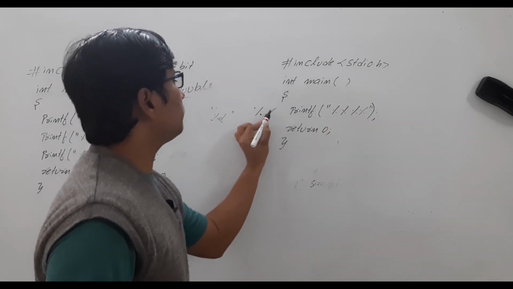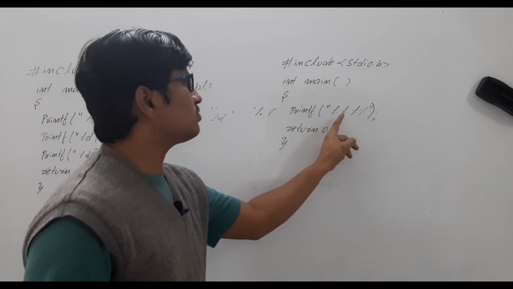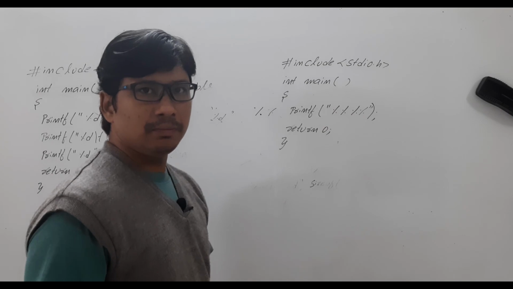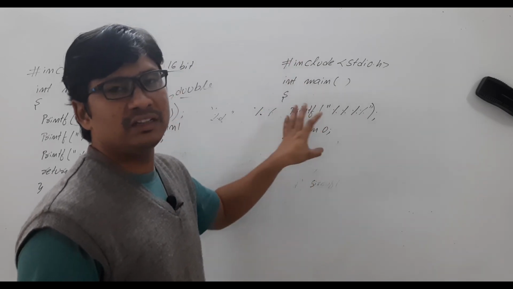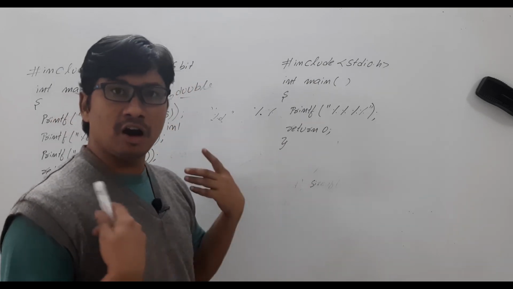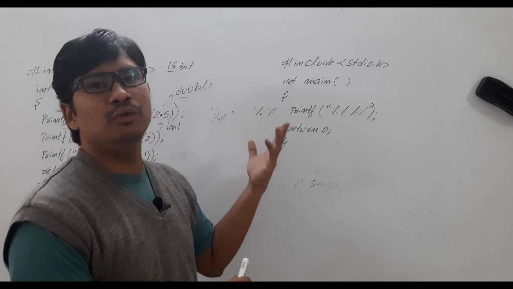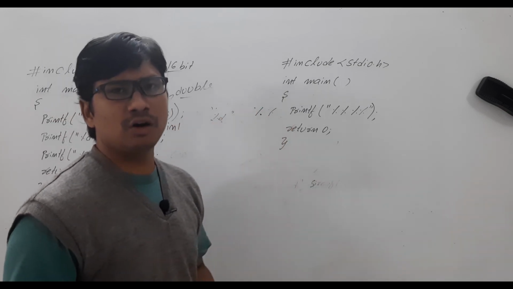It will give you 2%. Why? The alternate percentage will be printed, this percentage will be printed and this percentage will be printed. I hope you have understood what the output is and why this output is coming. If you still have any doubts related to these two concepts, or if you have doubt on me, you open any compiler and execute both the programs and see what output is coming.